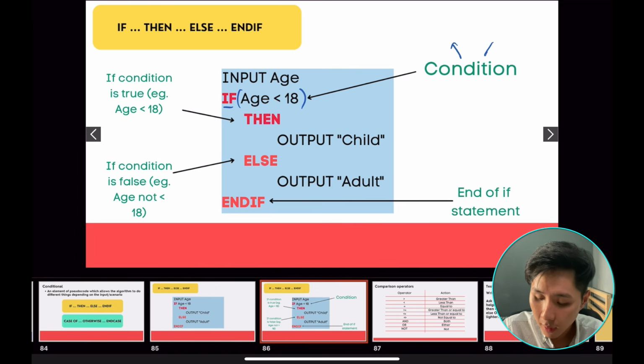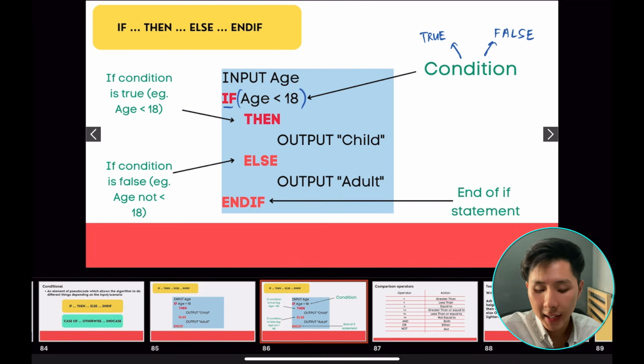A condition will produce a value of either true or false. If you look at our example here, if age is less than 18, it can either be a true or false scenario. Either you are younger than 18 or you are older than 18. So we have a true and false value here.